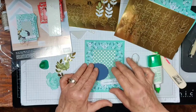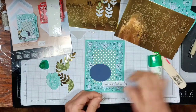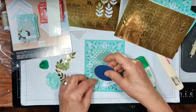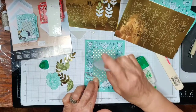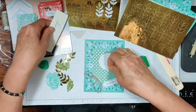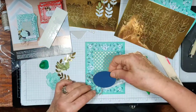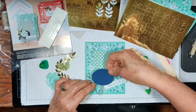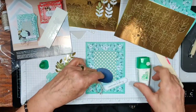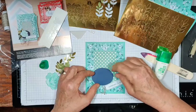Okay, now we can see where that needs to be. And first, looks like this needs to go down. Okay, now see what I see when we do this? We are going to need a dimensional behind here to lift it up at the same level that this is. So let's go ahead and put another dimensional right here. Okay, that looks like it's about right there. Let's go ahead and put a dot of glue on top of the bow as well. Trying to get that straight.